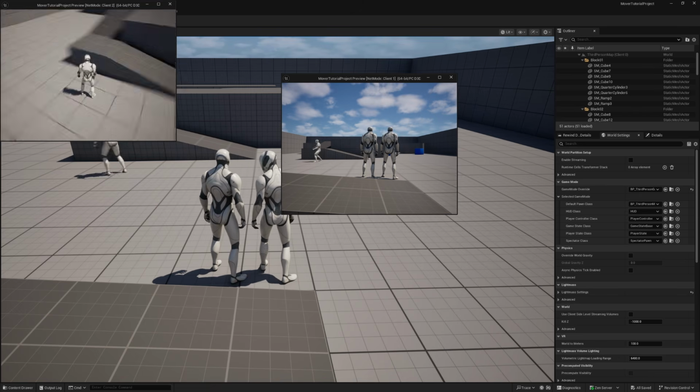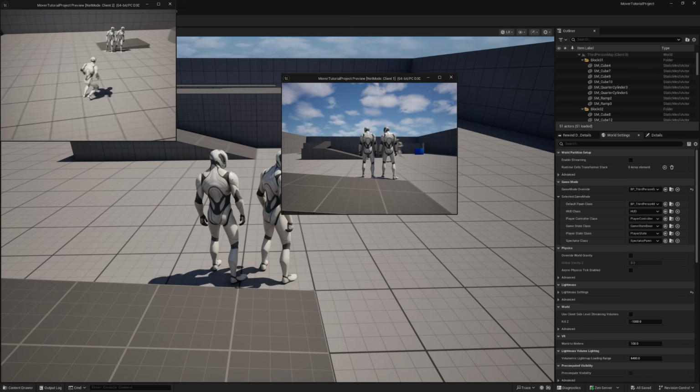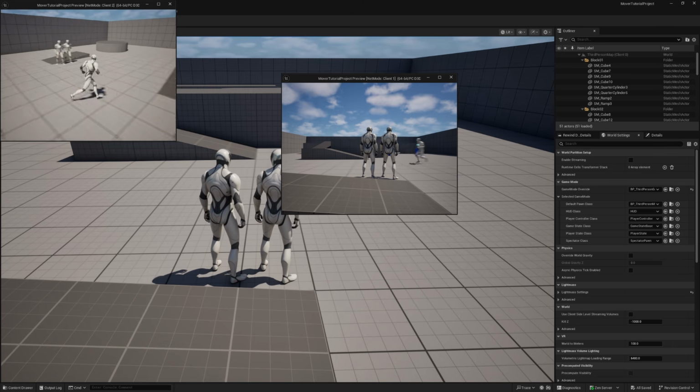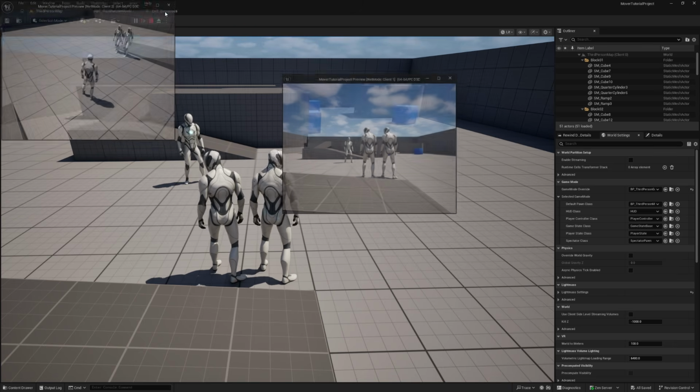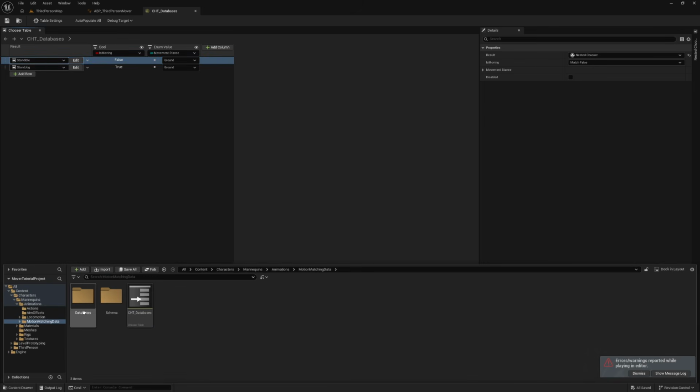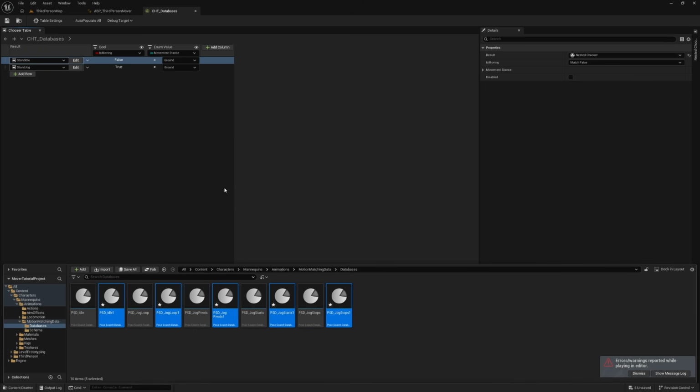So we can create crouch locomotion. So let's create crouch locomotion. Go database and duplicate all of them and change the name. Crouch. Name crouch loop.